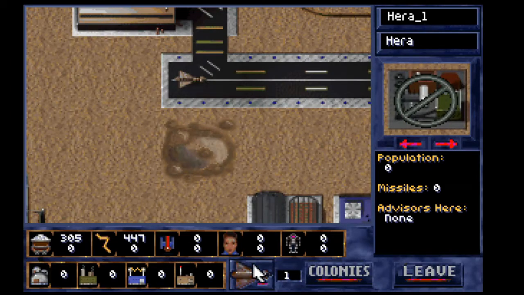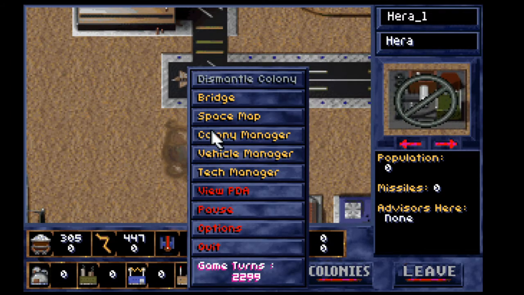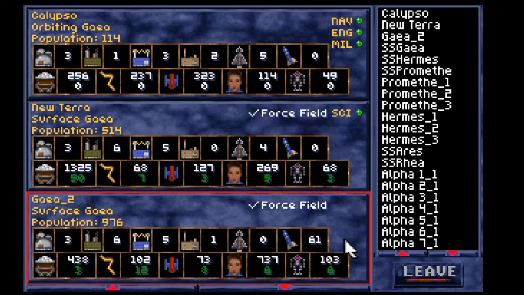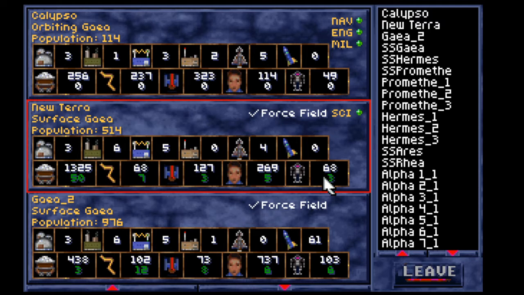What we need here now is of course droids, we need some life support, and then we need people. Colony manager. We've got 100 droids there. We've got 68 there. 24 life support there, so you guys can bring some life support. Actually, time to put all of this.